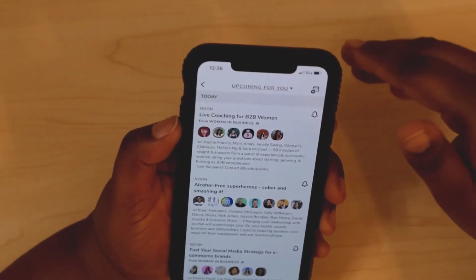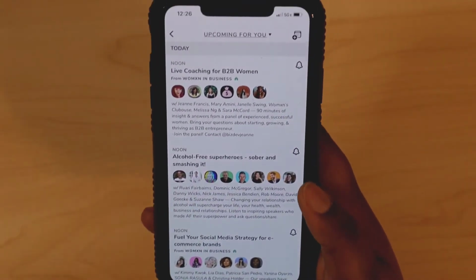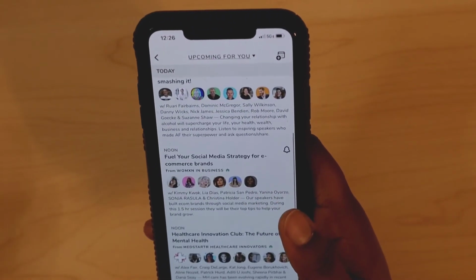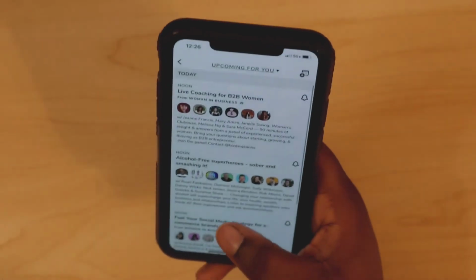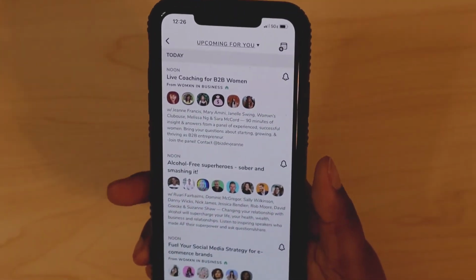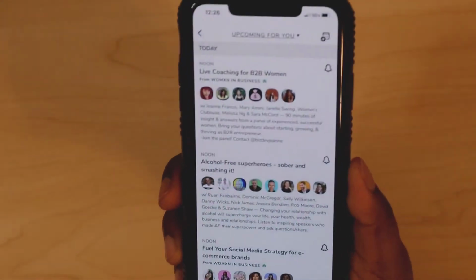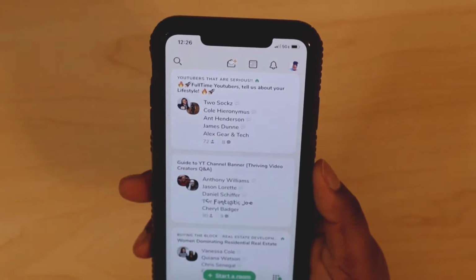This is a calendar showing you upcoming live streams today, the next day, and the next day. So if you just really rely on this app and want to just keep up with every single, heck, you could even listen to every single audio session going on. That's how simple it is. You can listen to anything.